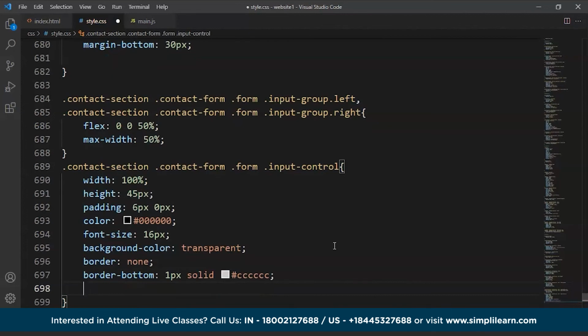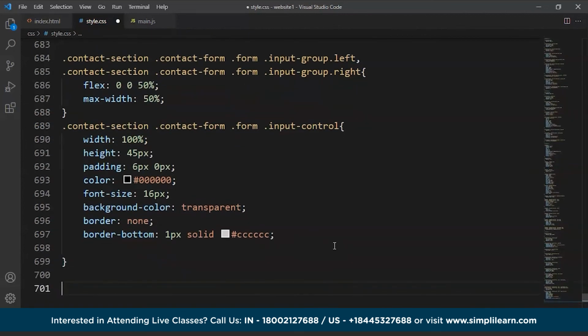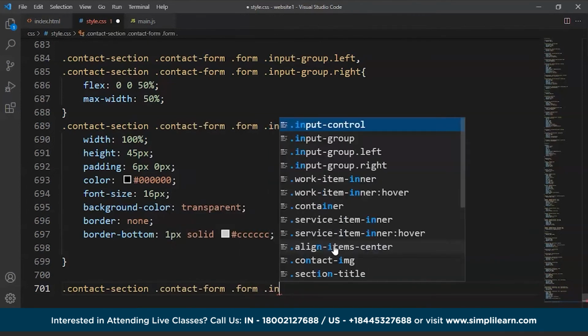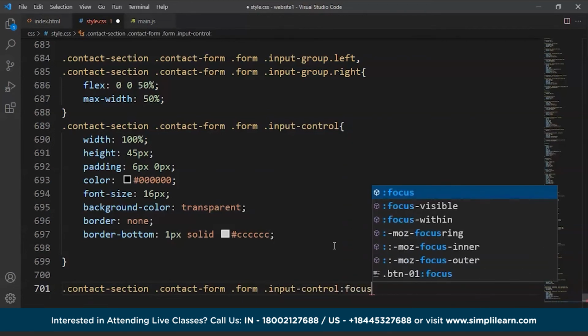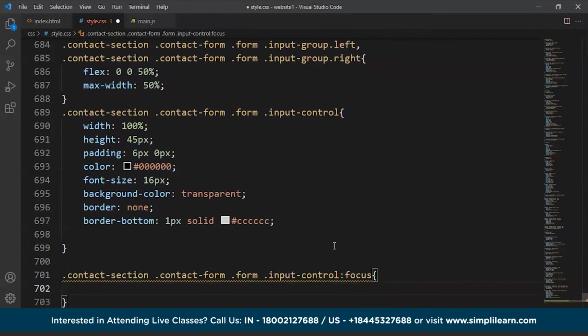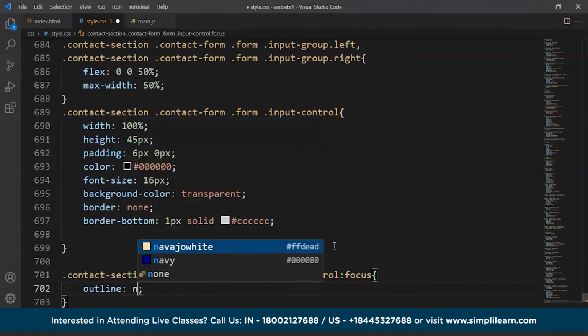Then we'll write here .contact-section .contact-form .input-control. Then we have to write here focus. We have to write here outline. Outline is going to be none.